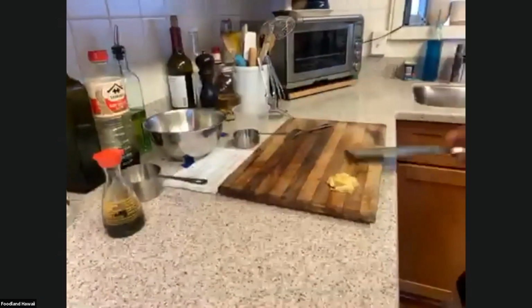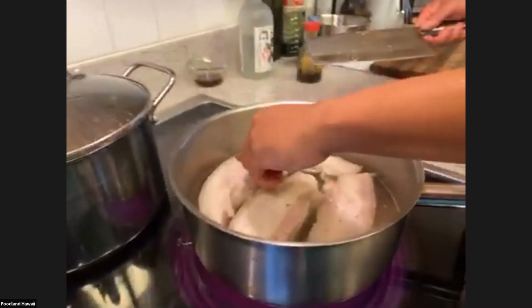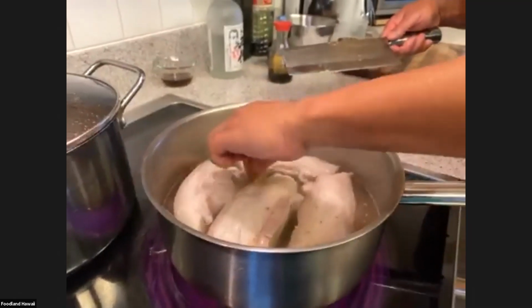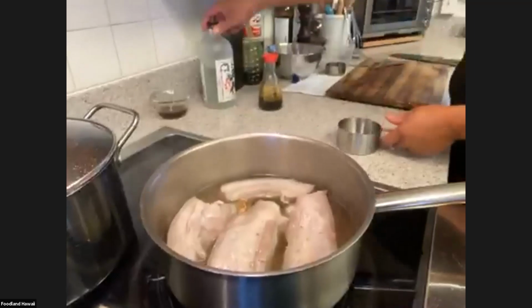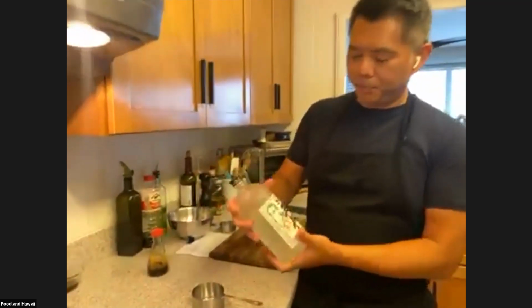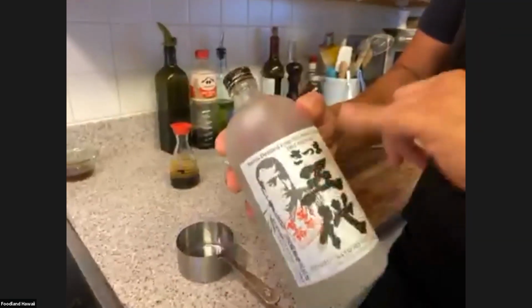I have a piece of ginger that I'm just gonna smash, and then we're gonna put that in. Give it a quick shake. Okay, then the recipe calls for awamori, which is Okinawan soju, and we don't have that. So the sub for the recipe is other soju or sake. And what I have here is imo soju that I was able to get.